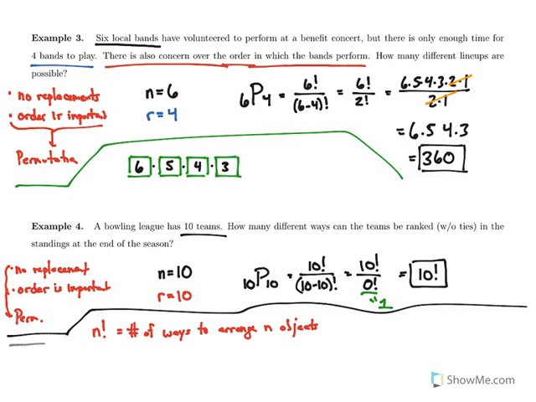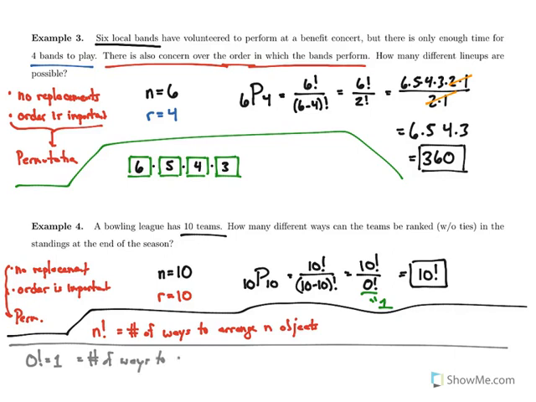So I promised that I would talk about where 0 factorial comes from. Why is this 1? 0 factorial is 1. This is the number of ways to arrange 0 objects. And maybe it's getting a little bit philosophical, but there's not 0 ways to arrange 0 objects. There is one way, and that's to just not do anything. But that's a way of doing it.